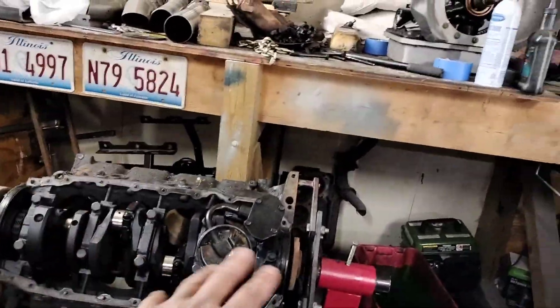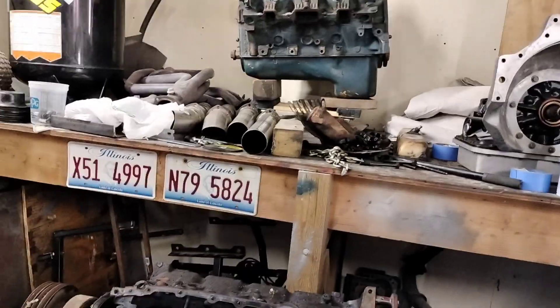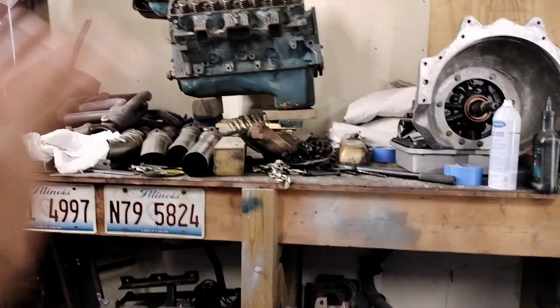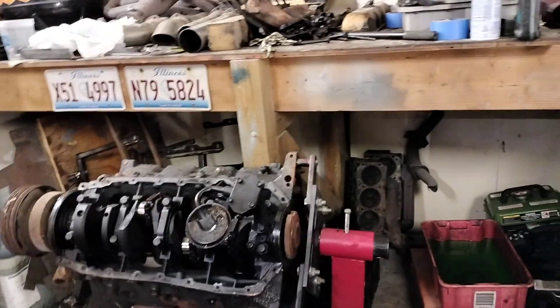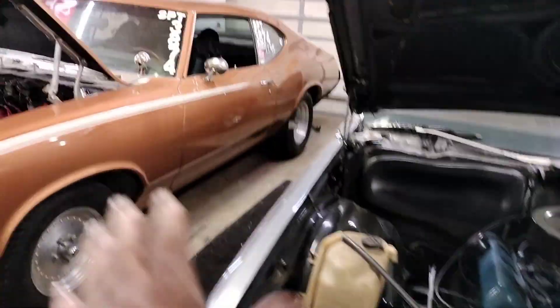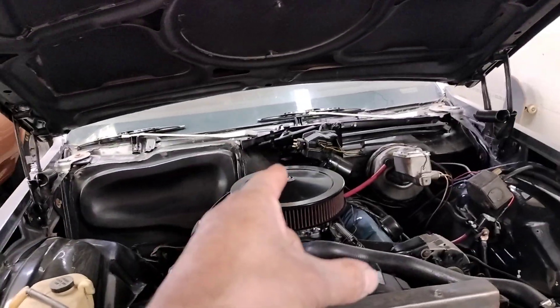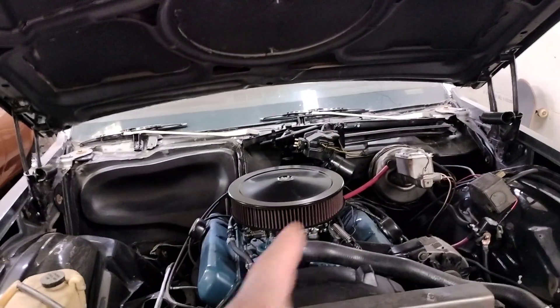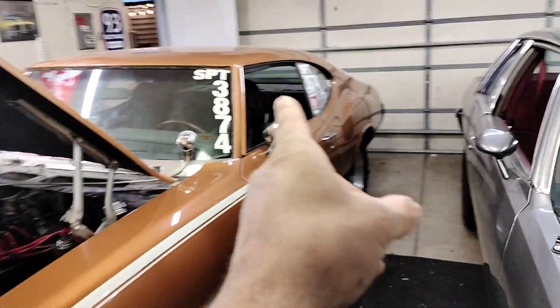Somebody is already taking this engine and I'm trying to get rid of everything, so I'm probably going to make a deal and let go of everything but the little two-barrel '70 350 in the back — that's going to be for my buddy, we're gonna get that running. Either way, we're actually gonna race this weekend. We can run a fill-in car in our class as long as I run my sportsman number.